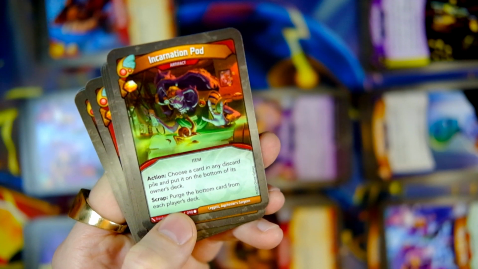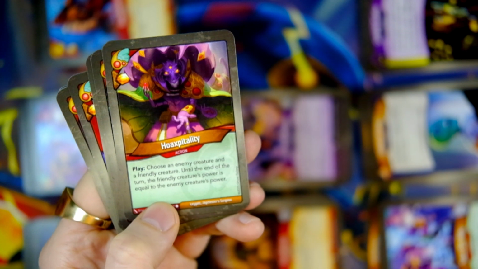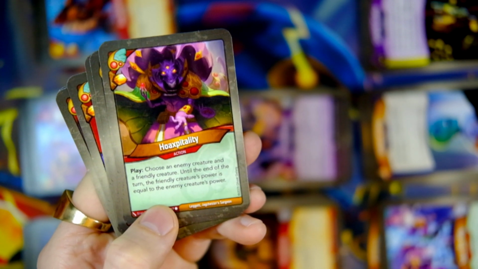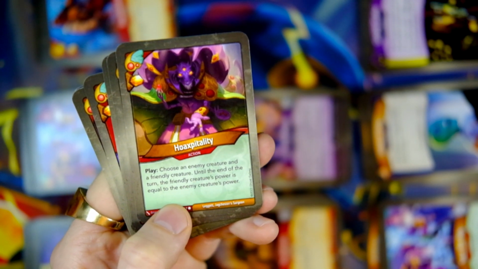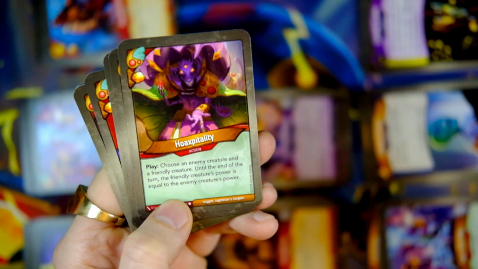And then purge the bottom card of each player's deck as a scrap ability. I really like this card. Hospitality: choose an enemy creature and a friendly creature. Until the end of turn, the friendly creature's power is equal to the enemy creature's power. That's pretty awesome. If something has damage, you could take something out that way.